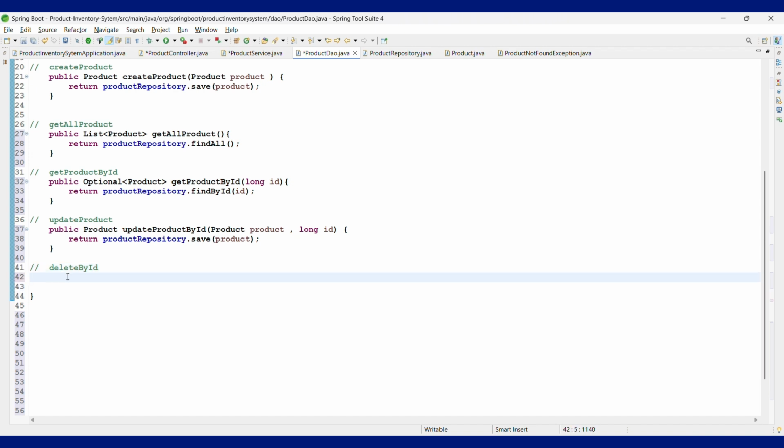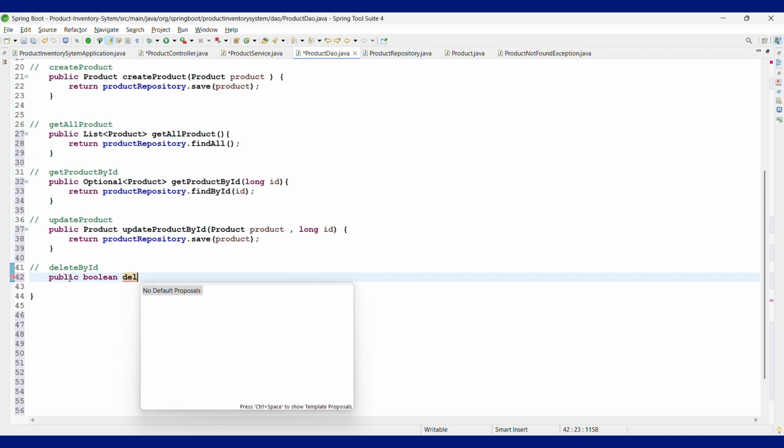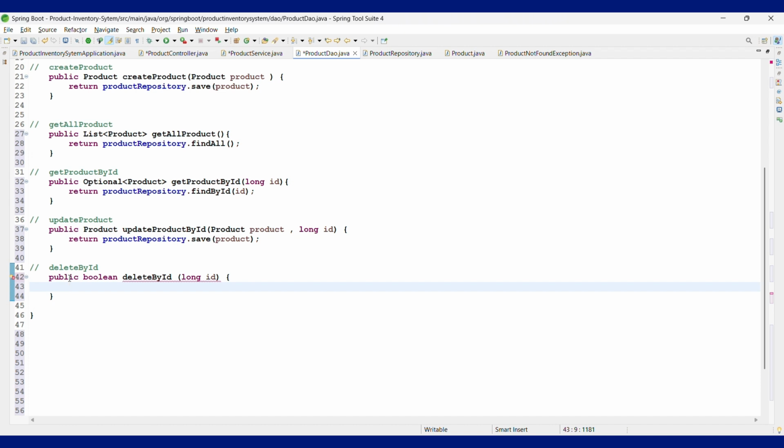So just implementing this, public boolean deleteById. deleteById is the method name, and just take the long ID over here.